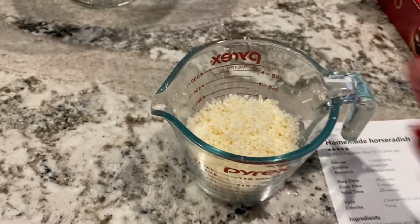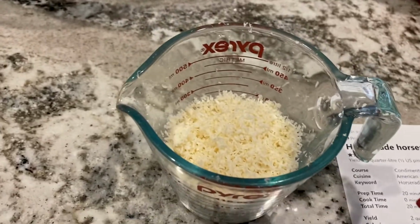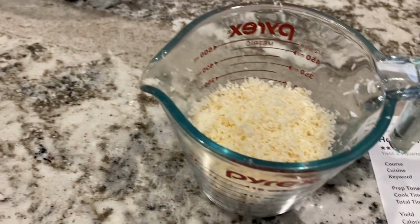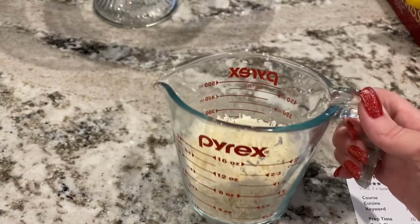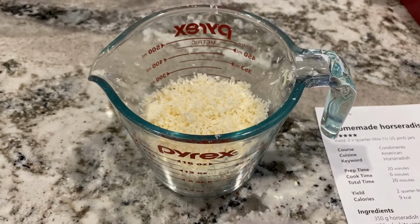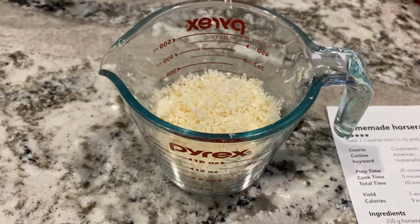And so anyway, to prepare the horseradish, all you do is add a little vinegar, add a little lemon juice so it doesn't turn brown, and then just store it in the fridge or the freezer if you want it to last longer than a month or 2. But this is only 1 cup. I definitely thought I was gonna get more than this, but that's fine. Anyway, just store it in the fridge. Like if you ever bought horseradish at the store, it's always in the refrigerator section.